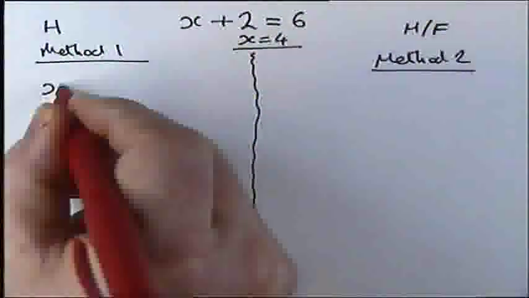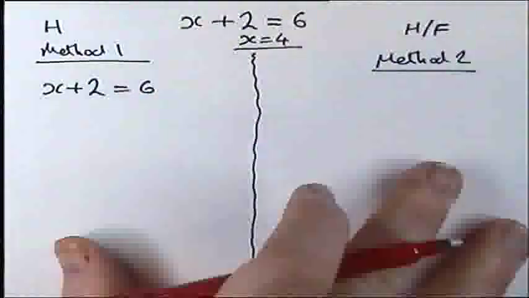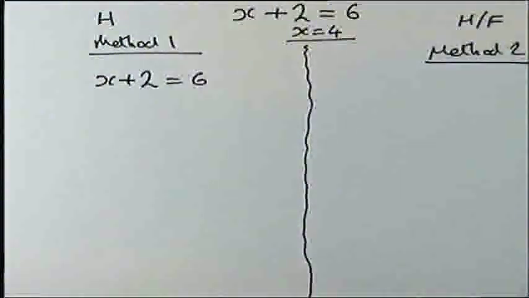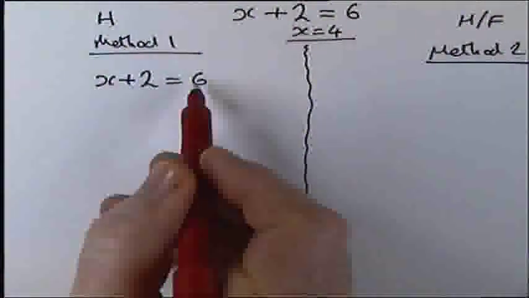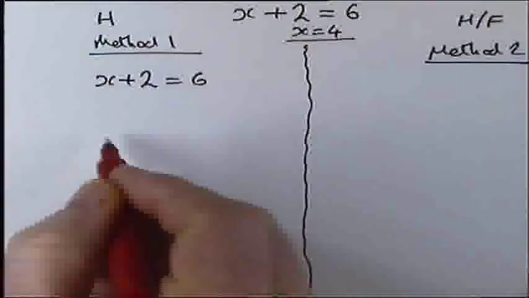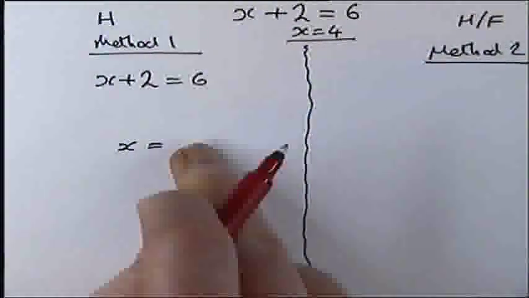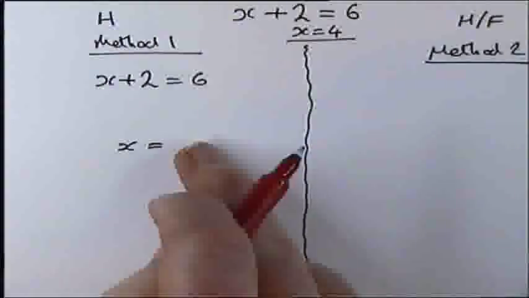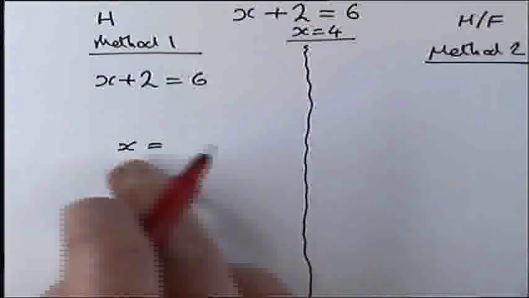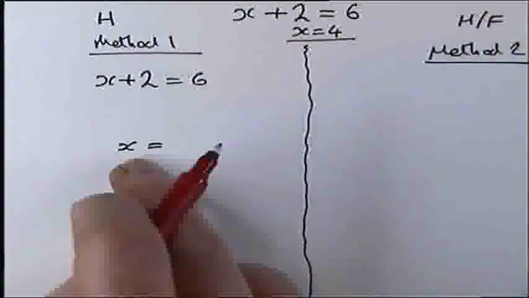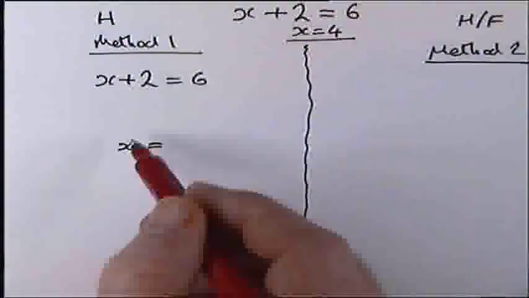So what we're going to start off with is by writing x plus 2 equals 6, and we're going to look at method 1 first. So we've got an x plus a 2 is equal to 6. What we want to know is what x is on its own, because if we can get x on its own on this side and then a number on that side, or even an expression later on, then we've got the answer to what x is. We know what x is equal to, because x on the left hand side will be equal to whatever's on the right hand side. So we just want x on its own here.